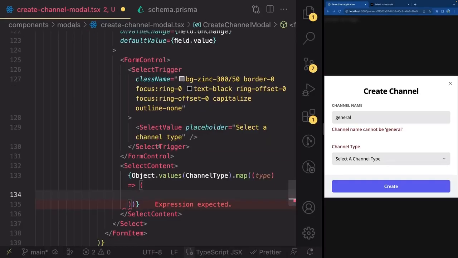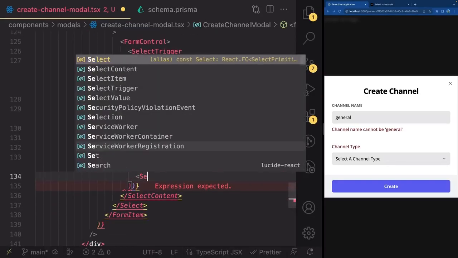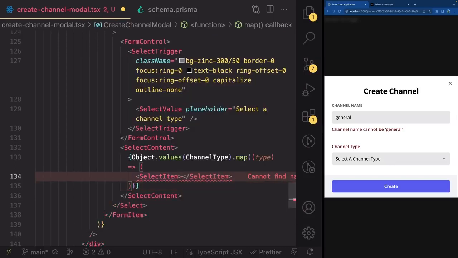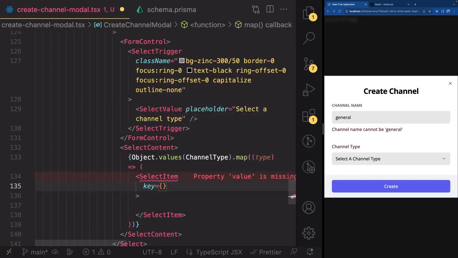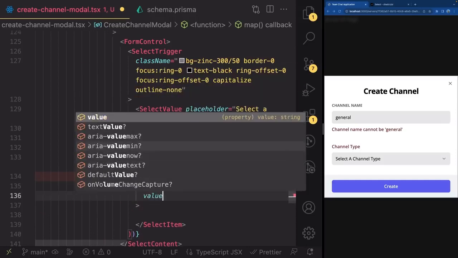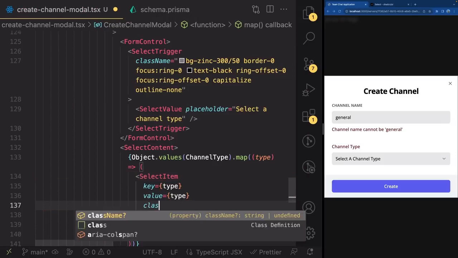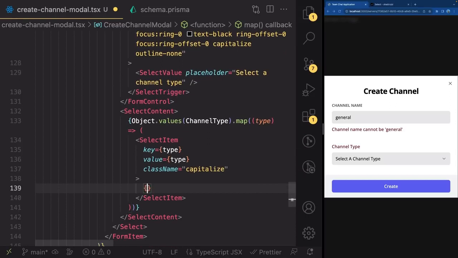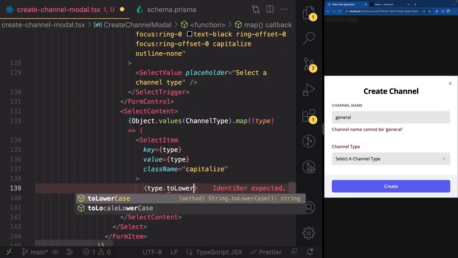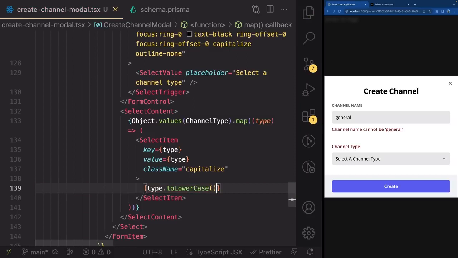And inside, you're going to write SelectItem, which we have imported. Let's give it a key of type, a value of type, and the className of capitalize, like this. And inside, we're going to render the specific type in lowercase, so our capitalize class can work properly.